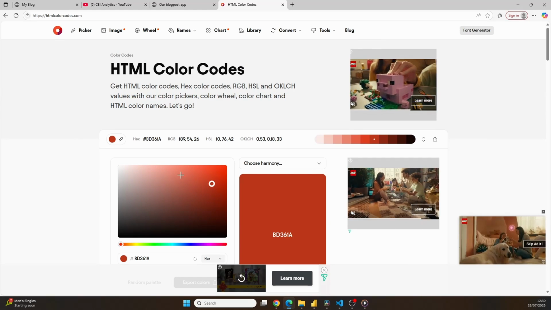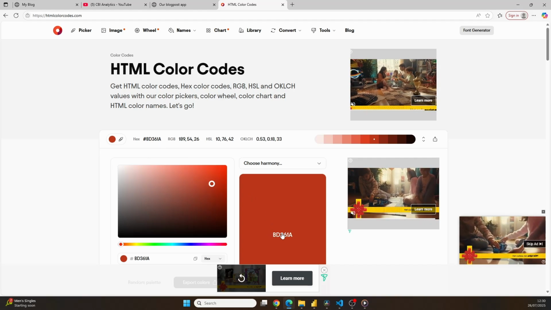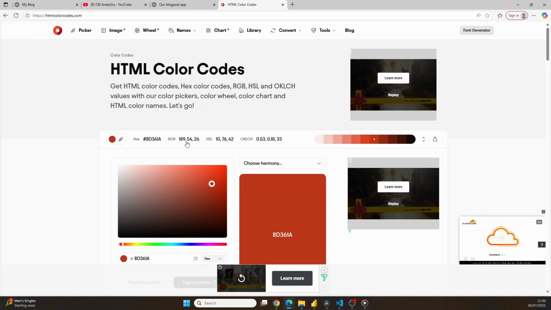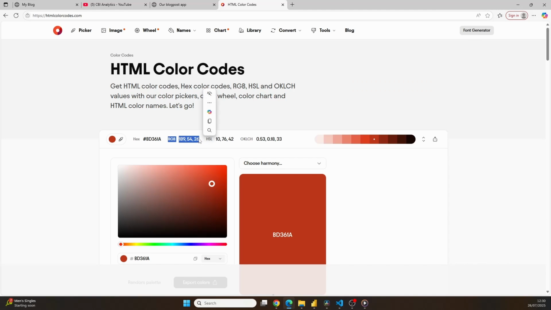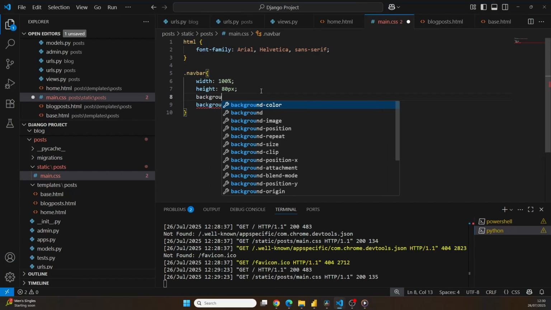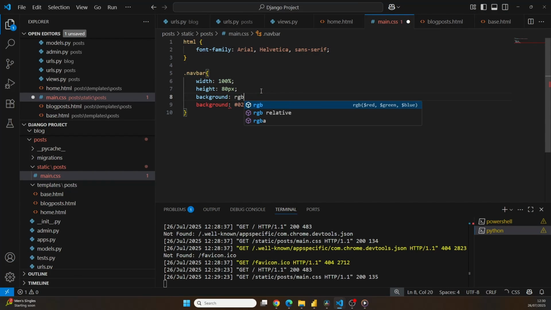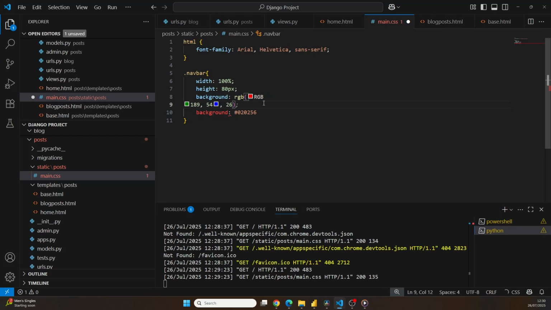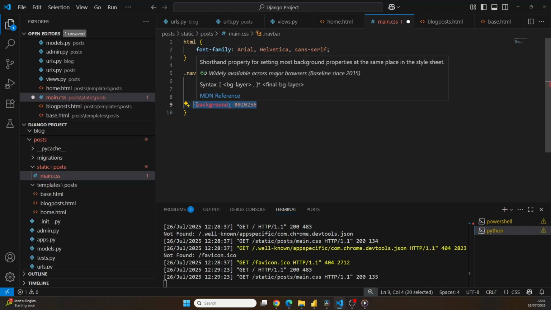Now, there are different ways that those codes can be pasted into the main.css file. You can use this code right here, so a hashtag and then the actual code, which is also what we did right here. But you can also use something called RGB, which is another way to define the same thing. So if I copy over this RGB thing, and I would just go in here and now say that background is equal to RGB, and then it will ask us codes for 3 different sections. So I can just paste in that I want to have the RGB that has like 189, 54, and 26.